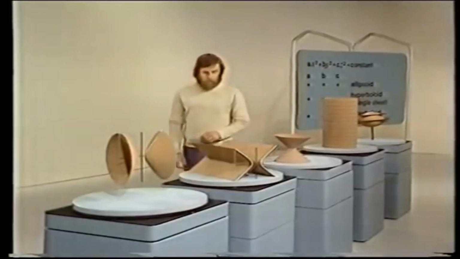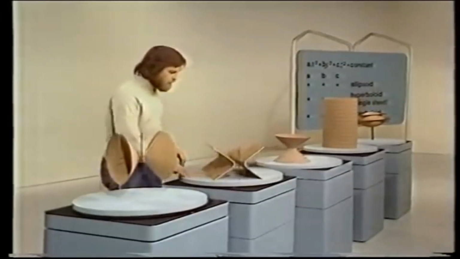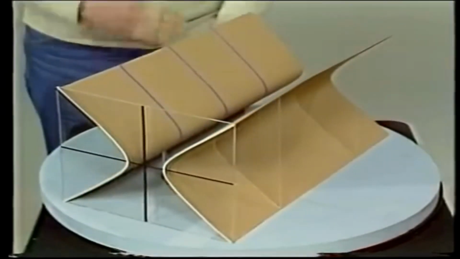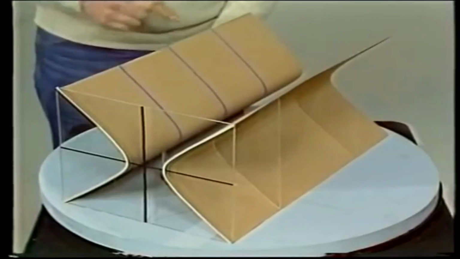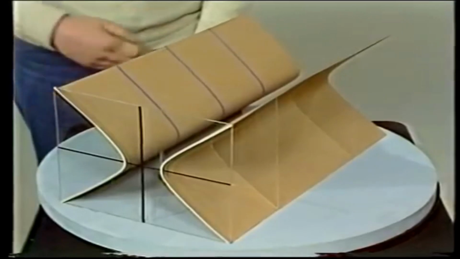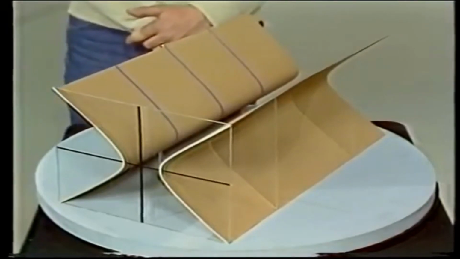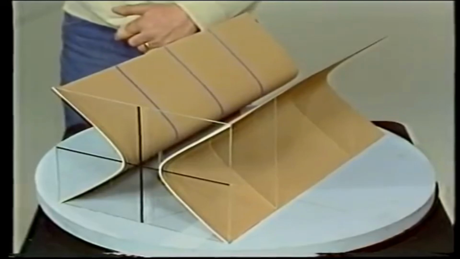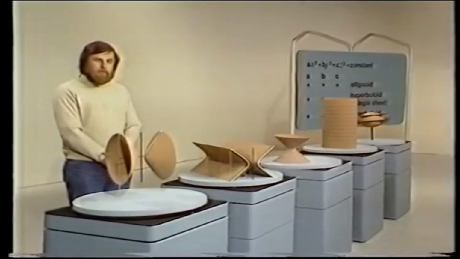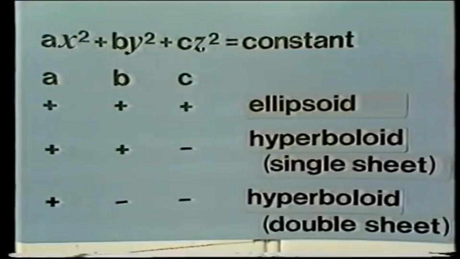And also, the hyperbolic cylinder, when we slice this parallel to the xz plane, we always get the same hyperbola. So this cylinder is obtained by just sliding a hyperbola up and down the y-axis. And again, the equation for this doesn't contain y. So that's rather a special case. Well, all these quadric surfaces are ones whose equation can be reduced to this standard form. And in order to do that, we have to be able to get rid of the linear terms. But that isn't always possible.